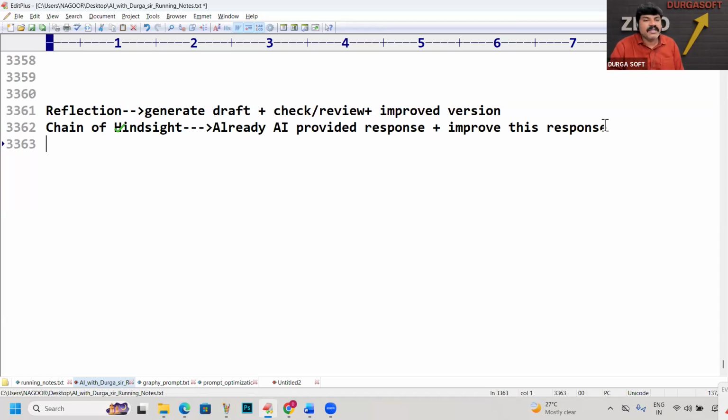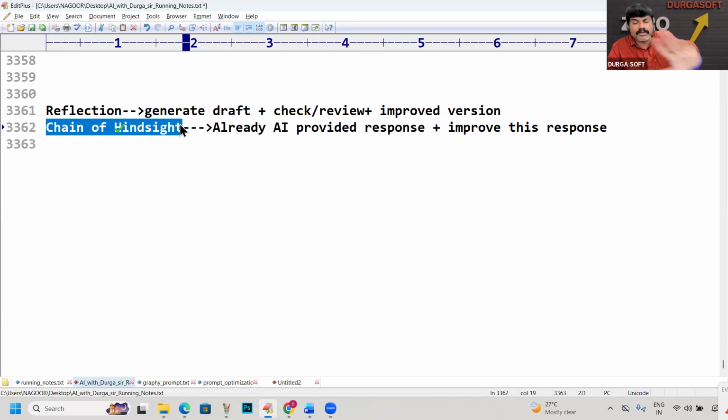If you are going to ask a chain of insight, this is the prompting we require to use to improve the quality of the response. Any doubt? Just a basic idea, friends. Even you may have a number of doubts. Don't worry. While discussing with the examples, you will get it. Tomorrow, when I'm discussing, you have to get that feeling.